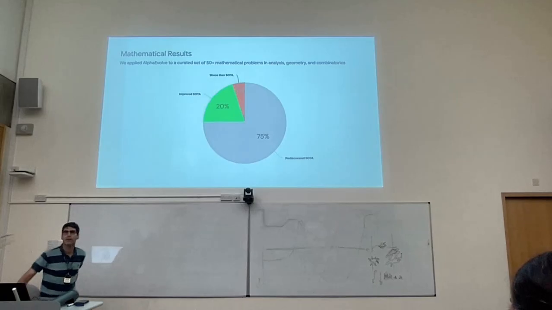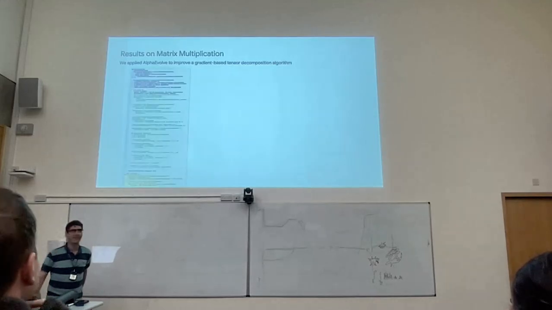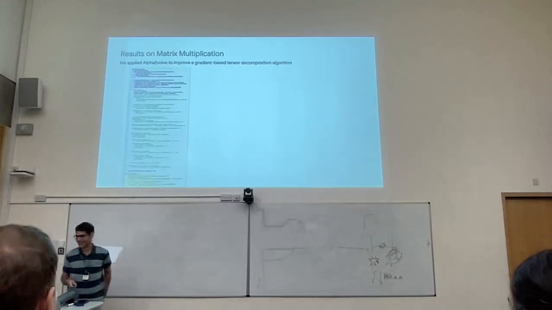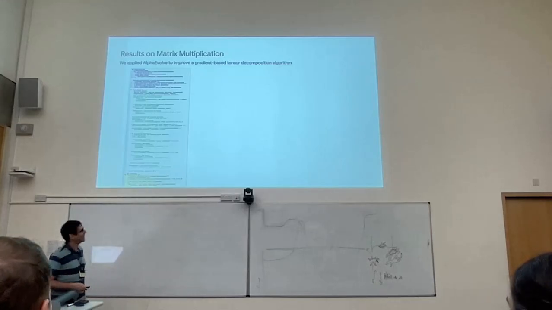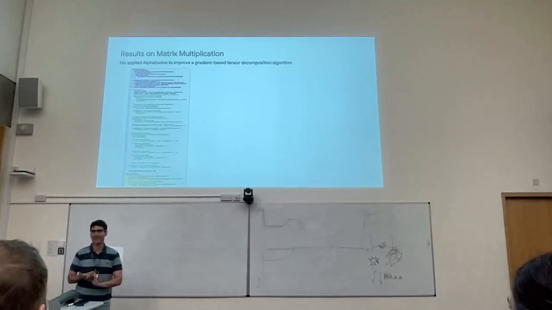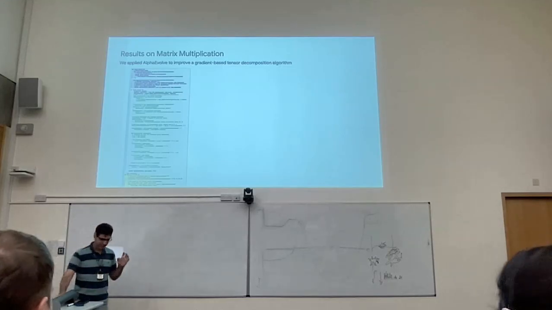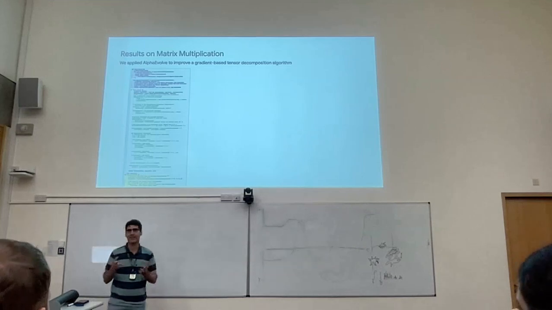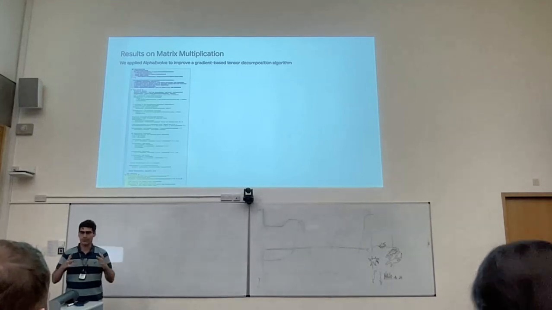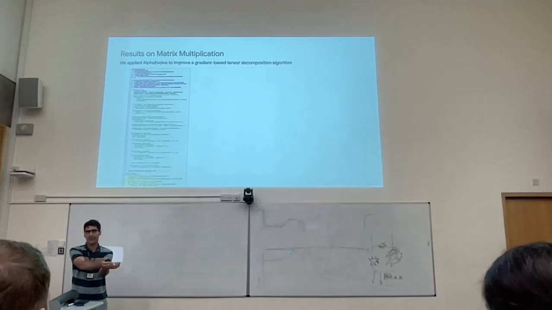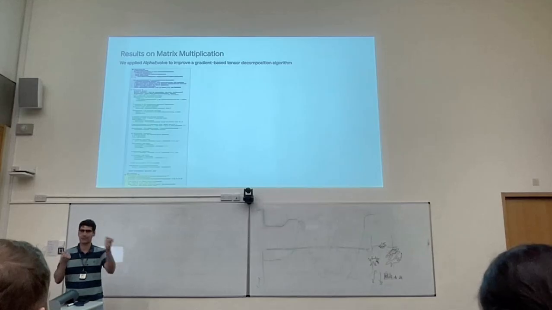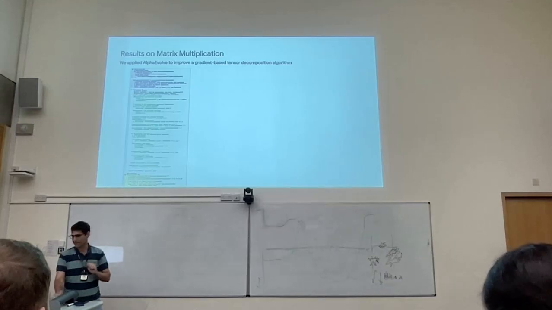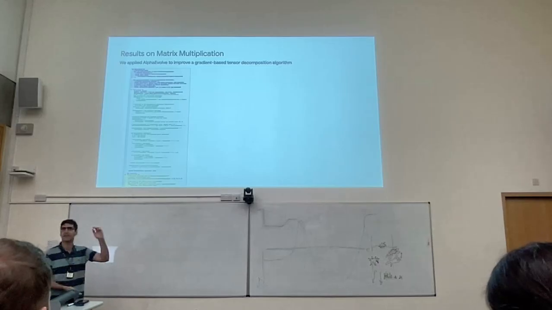Yes, we tried AlphaEvolve on matrix multiplication. We applied it to improve matrix multiplication as well, but the way we did it is very different from AlphaTensor. Instead we said, okay, matrix multiplication is, as I said before, tensor decomposition. So you could just take your factors and do gradient descent on them, and minimize some sort of reconstruction loss, so you can better reconstruct the target tensor. And that's what we did. So we wrote a gradient-based algorithm.